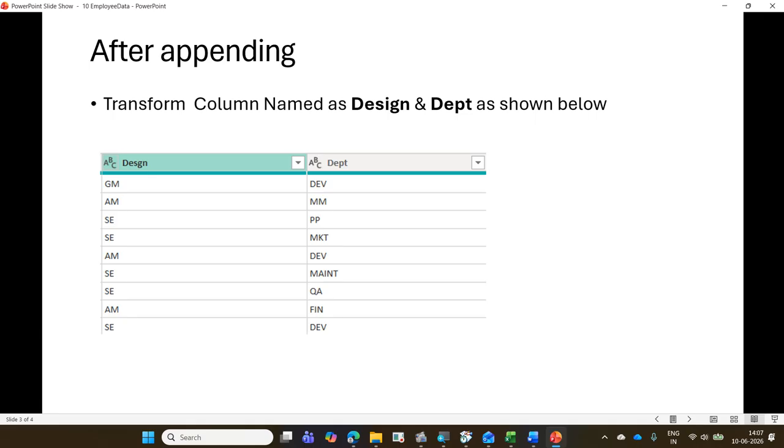Add column, sir, don't add the column. Do it in the same area. Add column, sir. Transform.